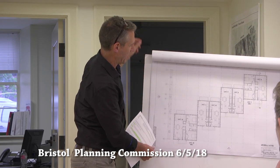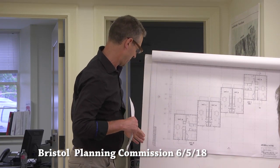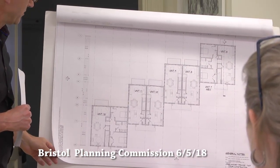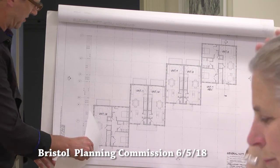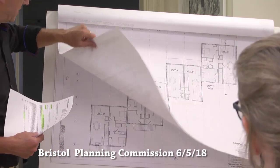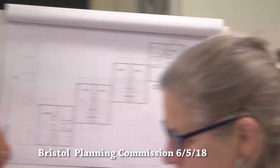We have a floor layout, and like I mentioned at the first meeting, I believe the downstairs of each end unit are handicapped accessible and not side by side as the rest of the floor. So everything is on the first floor, the bedroom, bathroom, and the living area, whereas the other two units, the first floor, half of it is living, half of it is bedroom and bath. On the second story, it's the living area, the bath, and the bedroom area.